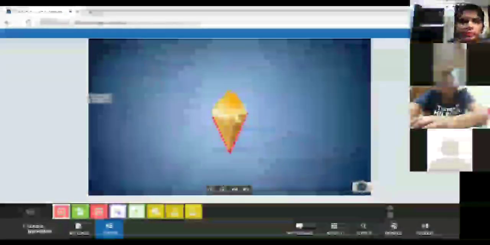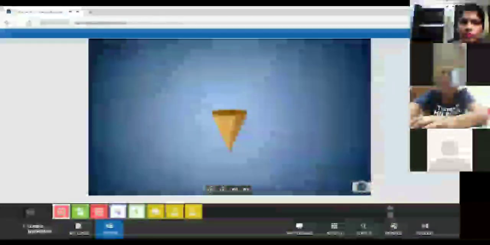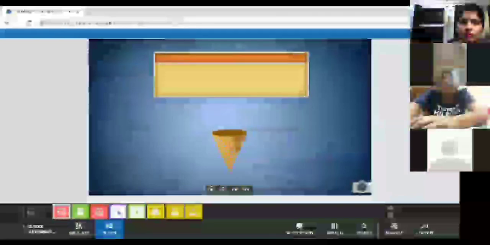I'm sure you all love ice cream cones. But have you ever wondered what its shape is? The shape of an ice cream cone is similar to a geometrical solid shape called cone. A cone has a flat circular face and a curved face. It has only one edge and one corner, which is also known as the vertex. Besides ice cream cones, the party caps that we wear on birthdays are also cone-shaped.